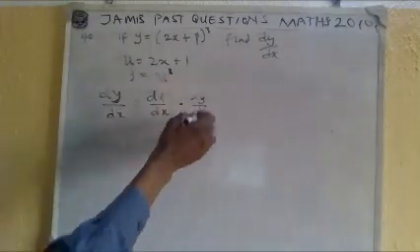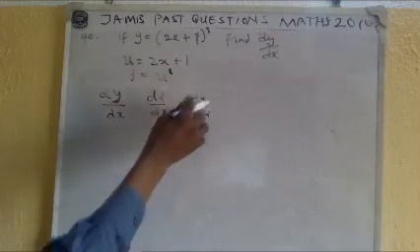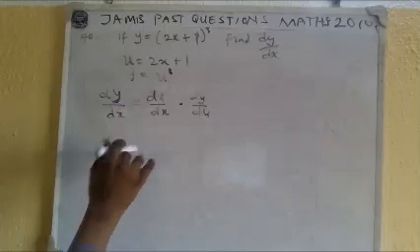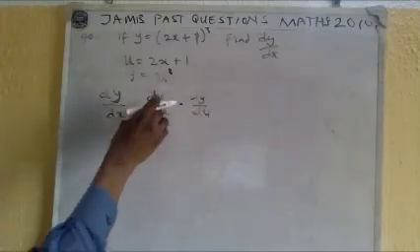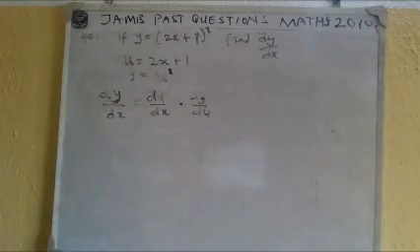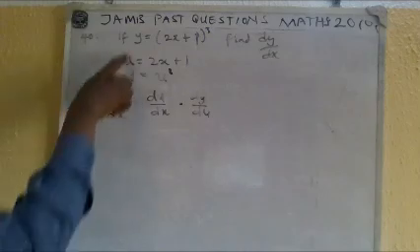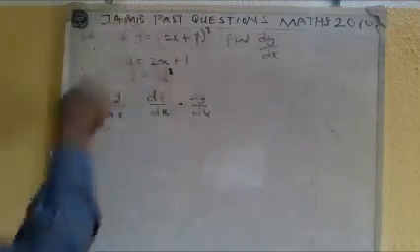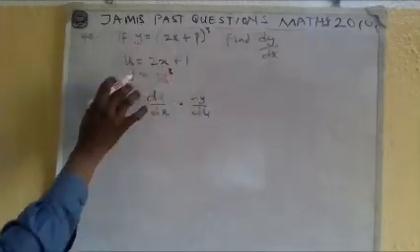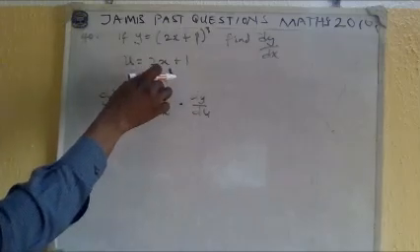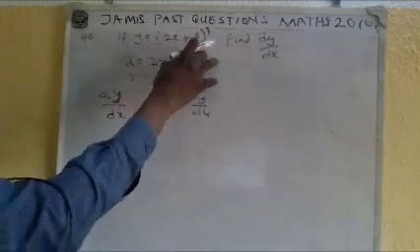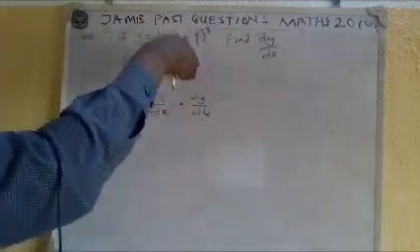By inspection, this u and u will cancel, so that dy/dx will be dy/dx. But you're not cancelling out; I'm just telling you now that this u is just an intermediary for this thing to work. We express it as a function because there's a function inside another function. This is what you are seeing in general. But this u has something inside, so this question has two functions, one inside another.